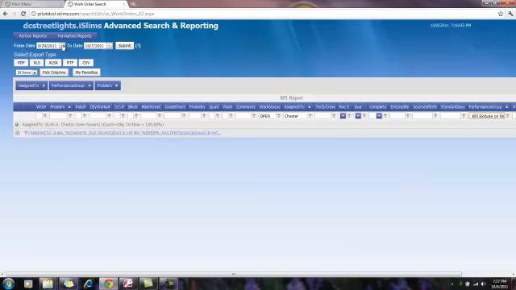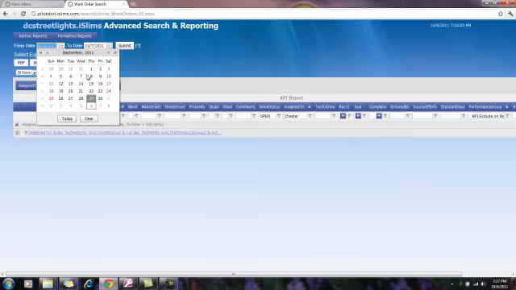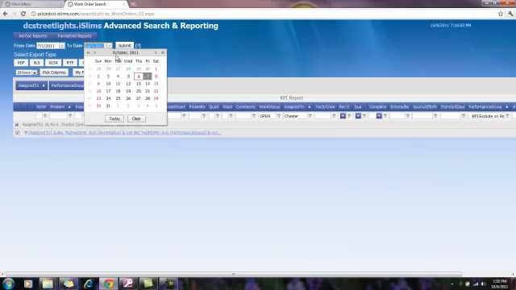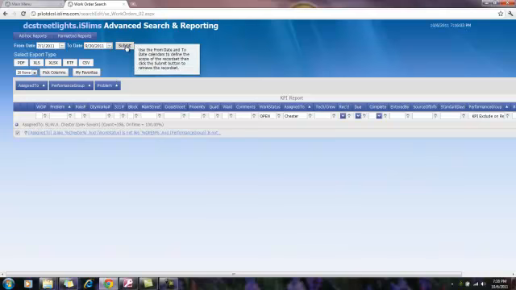But we don't want to use that time frame. We want to use something else, and you can change this to whatever date period you need. I'm going to choose July 1st through September 30th, and then click on the Submit button to save that date frame.